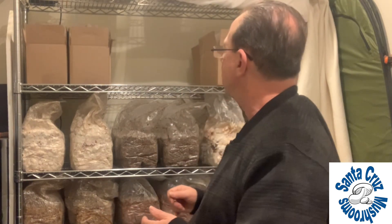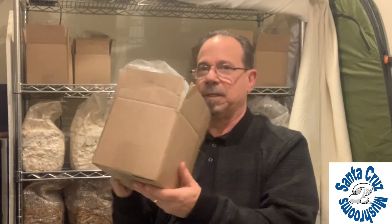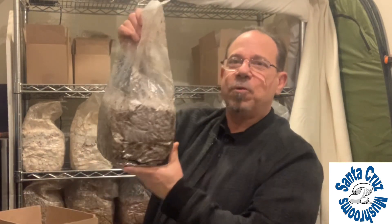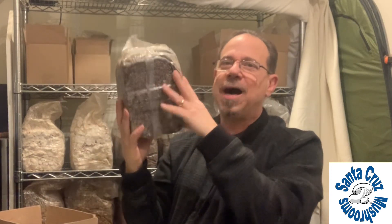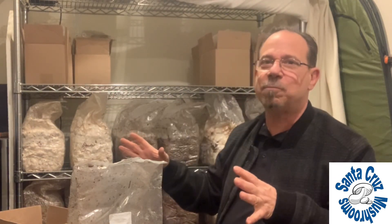The way that I do that is I use these cardboard boxes. I've got these boxes that are pretty much the exact same size as my bags for my production blocks — these are eight by six by six blocks. So when I inoculate my sawdust and get them ready for incubation, I stuff them into these boxes and that allows me to keep them really nice and square box-shaped. That way they stack in really nicely, so I can totally maximize my space.